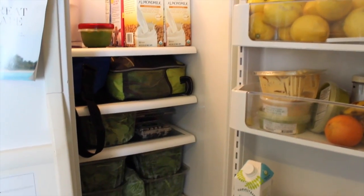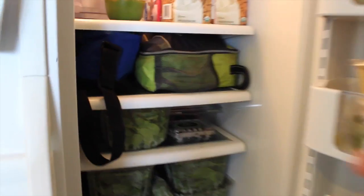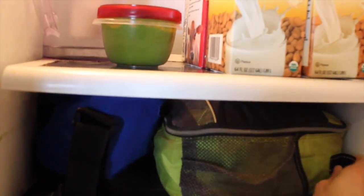And then I put all of them in the refrigerator. So that way all you have to do in the morning is just grab it and go. I basically do all of my packing on one weekend day. And then that way I just don't have to think about it for the rest of the week. I agree it's a lot of work for that few hours, but to me, it's so worth it because I don't have to think about food for basically the rest of the week.